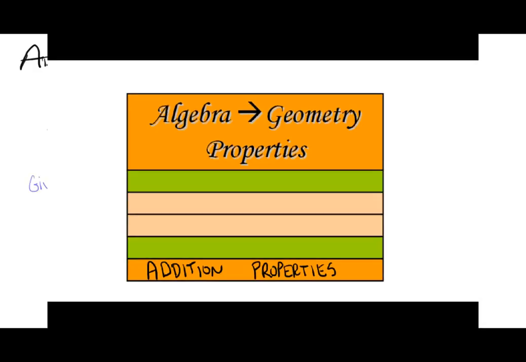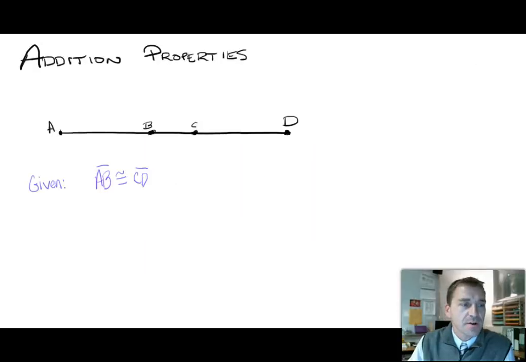Okay, you see an example here that you should draw into your foldable on the addition properties flap. A simple little segment here from A to D. Notice what I put here already. I've given you information that AB, this segment right here, is congruent to segment CD. My question to you is, is there anything else that we could conclude? Are there any other segments here that we could conclude are congruent? You would say, not sure.